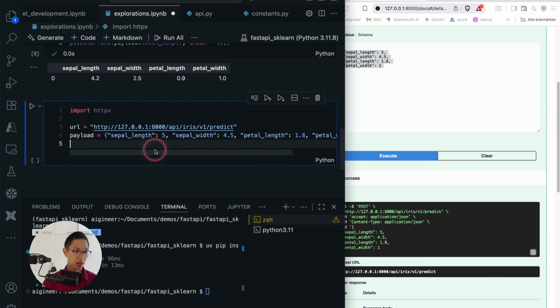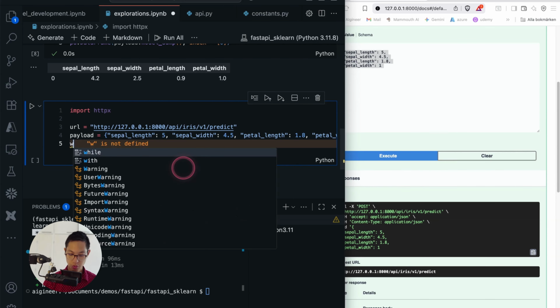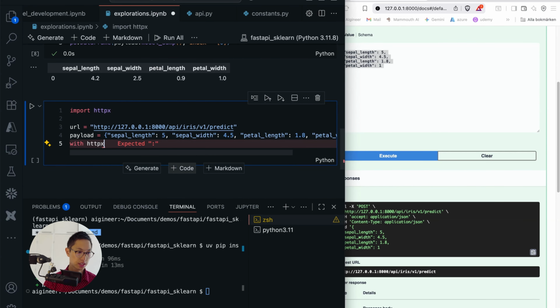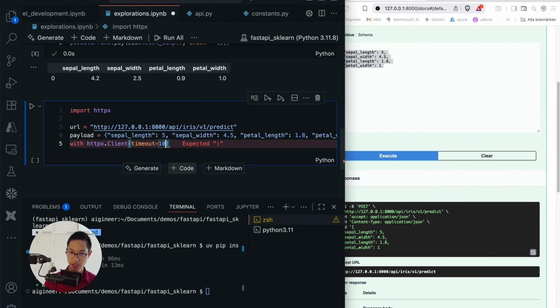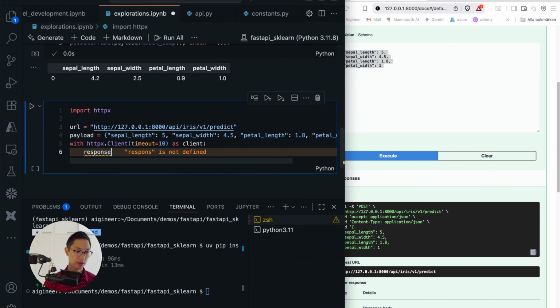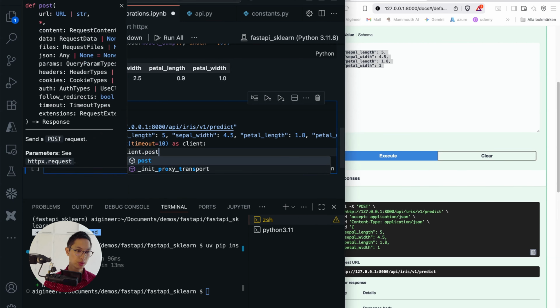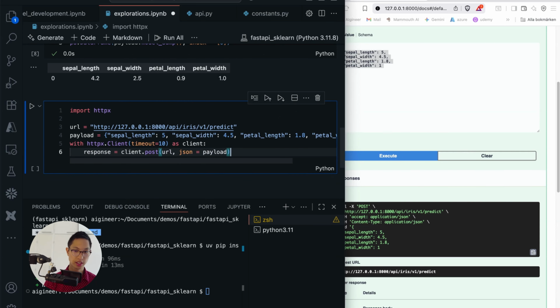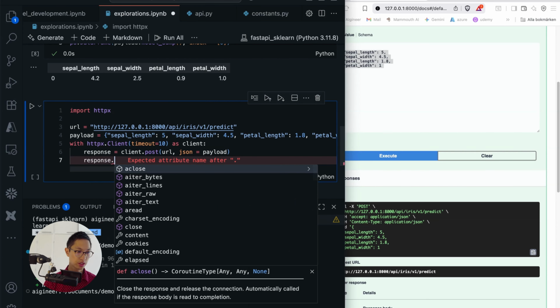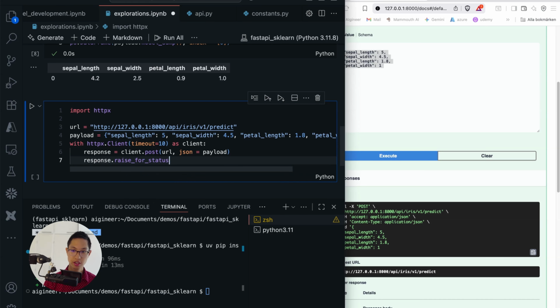And then I want to do it with httpx.Client. I'll have a timeout. It will time out after 10 seconds, as client. And then response equals client.post(URL), and I will send in json equals payload. And that is it actually. response.raise_for_status().